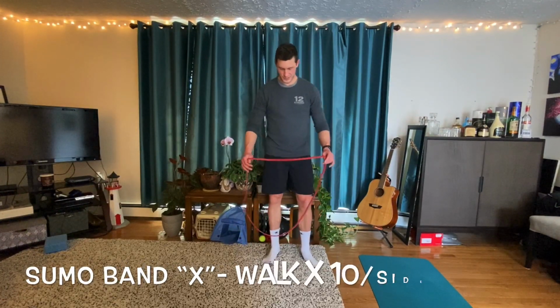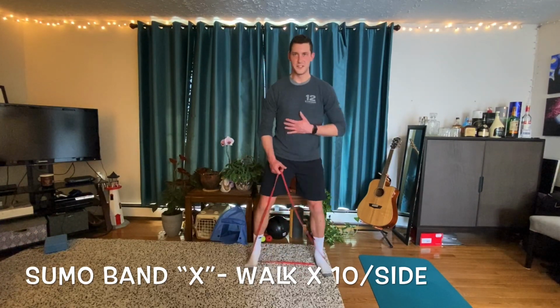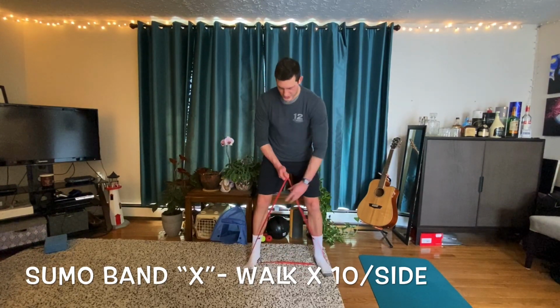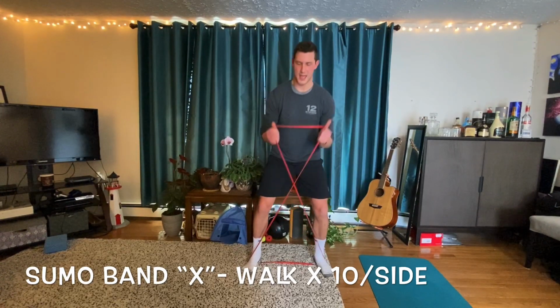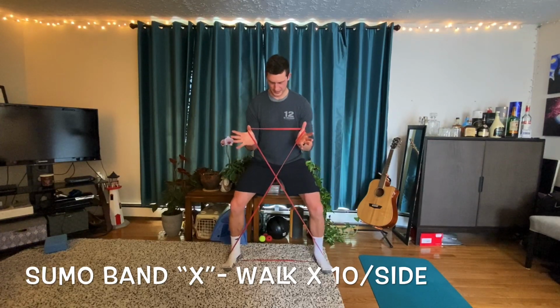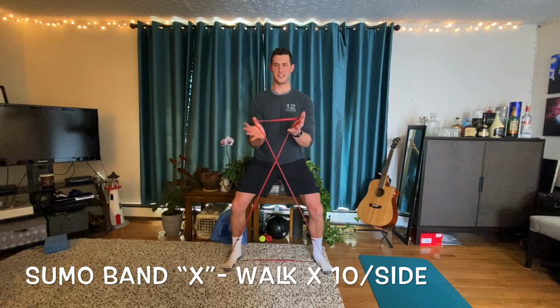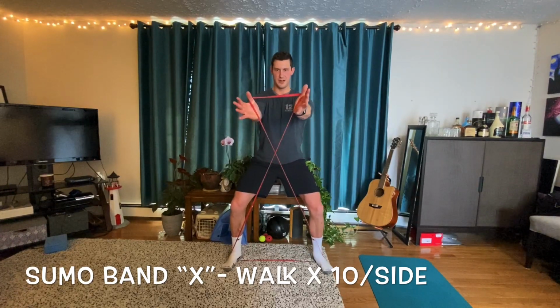All right, so we'll start you off with this great exercise. Kind of gets everything working, especially the anterior core and the front of the shoulders. The sumo band walk. So we're gonna set up, kind of just crossing it over, making an hourglass, so I can keep everything nice and tight in here, which is fine. I can press it out a little bit further. There you go. Tougher it's gonna be, obviously.